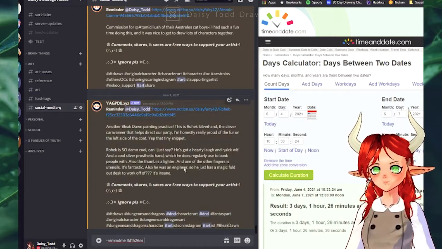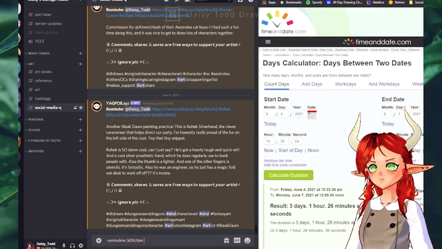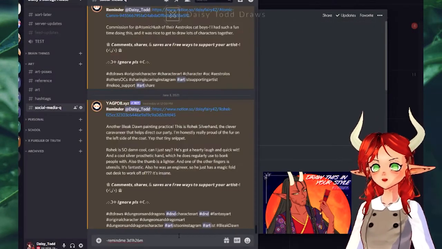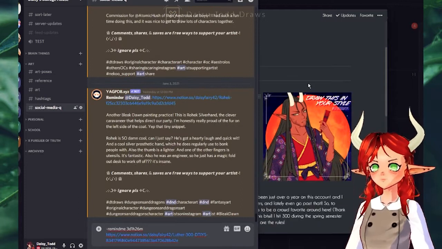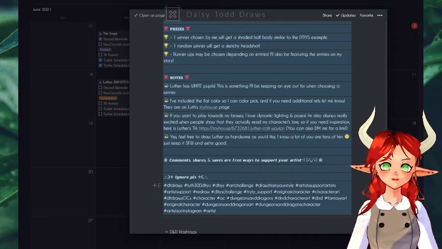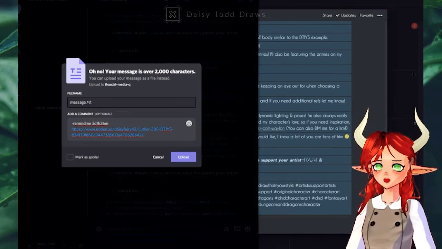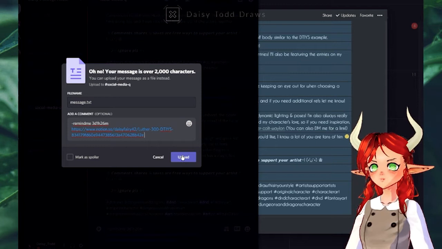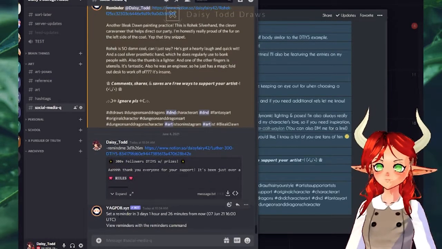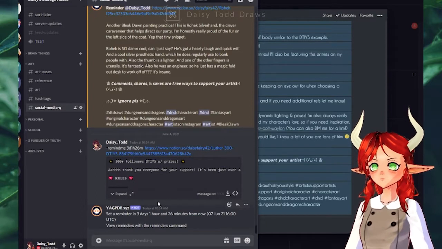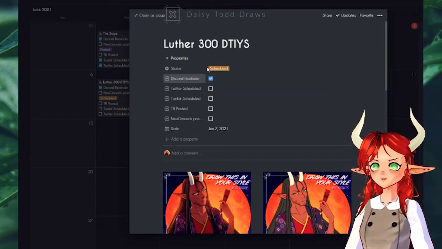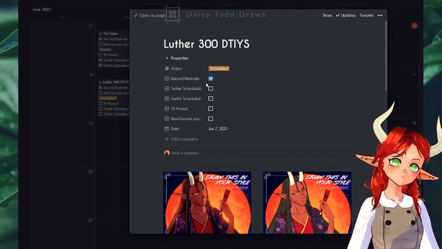I don't worry about the seconds because that's just too much being super precise. And then I will copy the link to this post so that I know what it is that I wanted to post. And then I will just copy all of this. This is a pretty meaty post to be copying, honestly. I guess we're doing this then, uploading it as a text file. Okay. And if you did it right, you get this set a reminder for 3 days, 1 hour, and whatnot. And now I have scheduled my Discord reminder to put this live on Instagram.